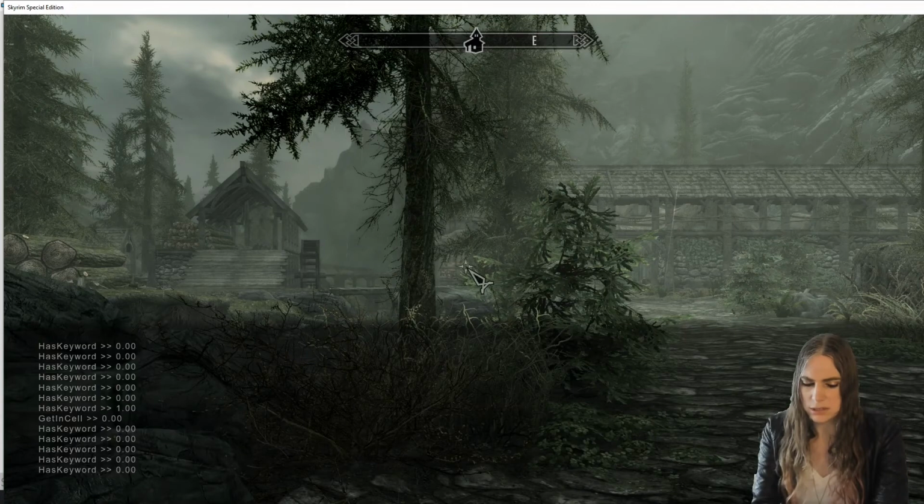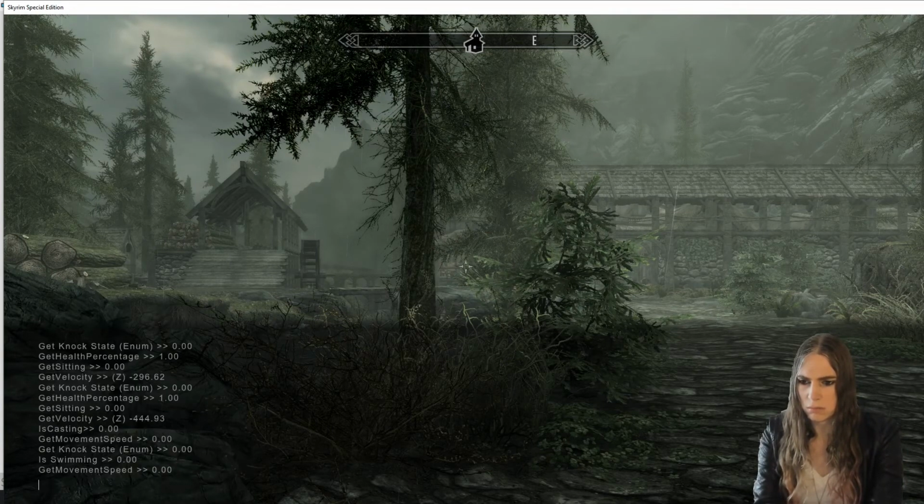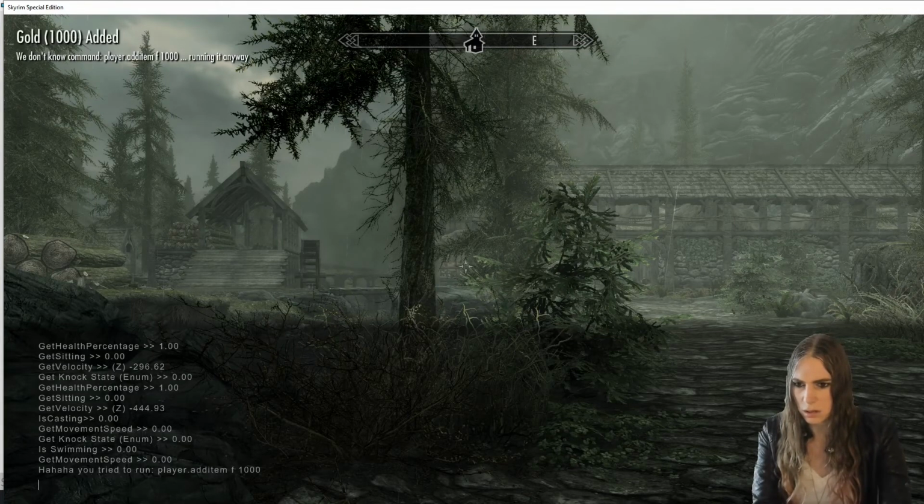So I'm going to say player add item F1000. Looks like it keeps working. Oh, the history isn't working. Add item F1000. That item doesn't go into the history. I can't hit up.